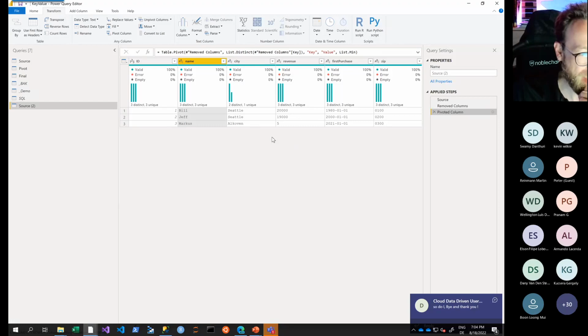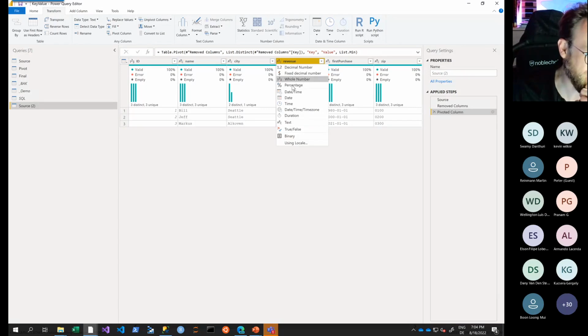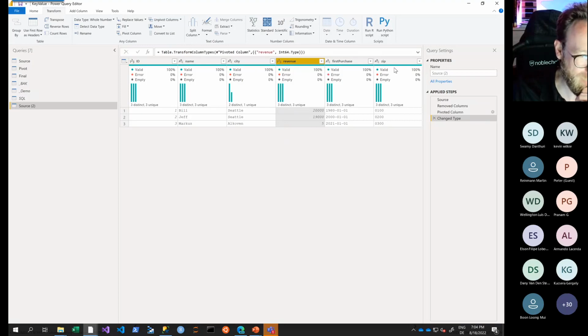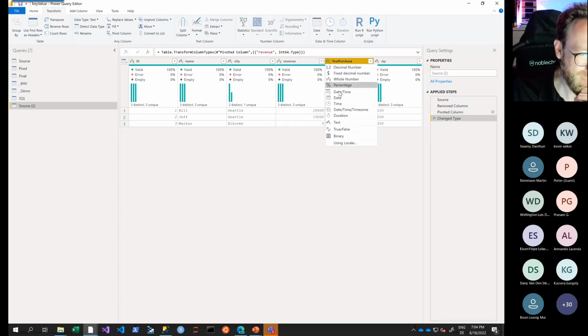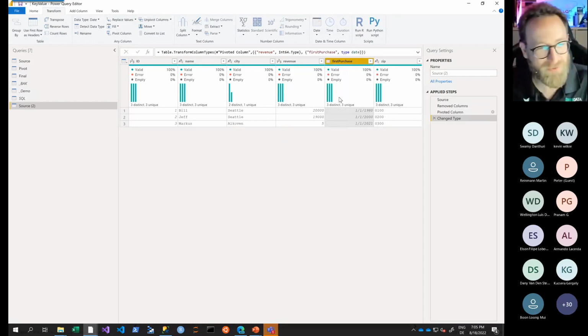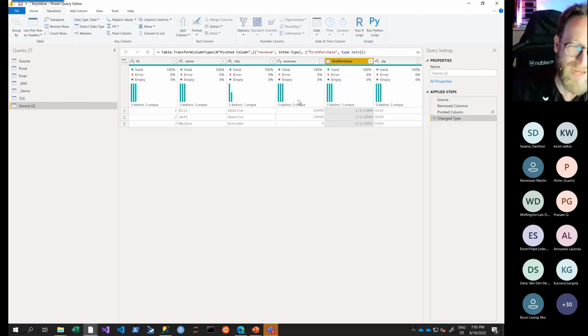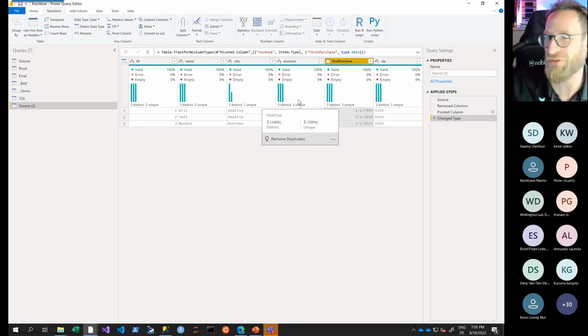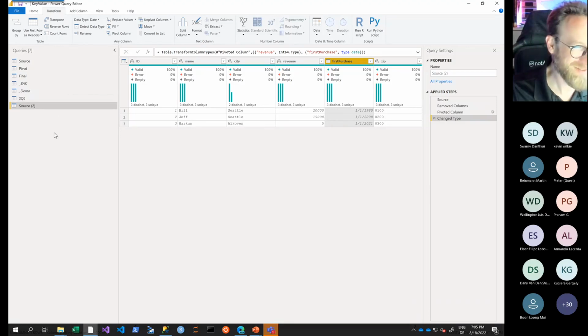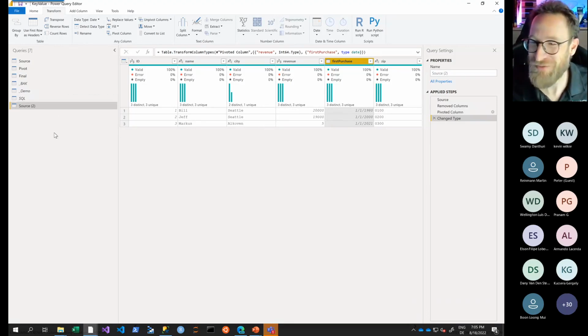And the only issue I'm having here is that the revenue is still a text type, right? So I have to change this here and tell it it's a number, whole number, whatever. And the zip code could be treated as text. And this would be a date. So still, if I pivot it in Power Query, if the data types are different, I have to go through here and manually change the data types again. And I'm lazy, or like Patrick Laban points out, he's not lazy, he's efficient.